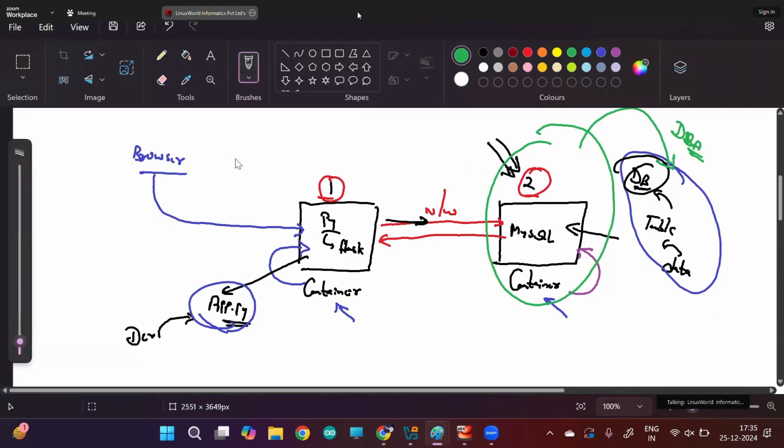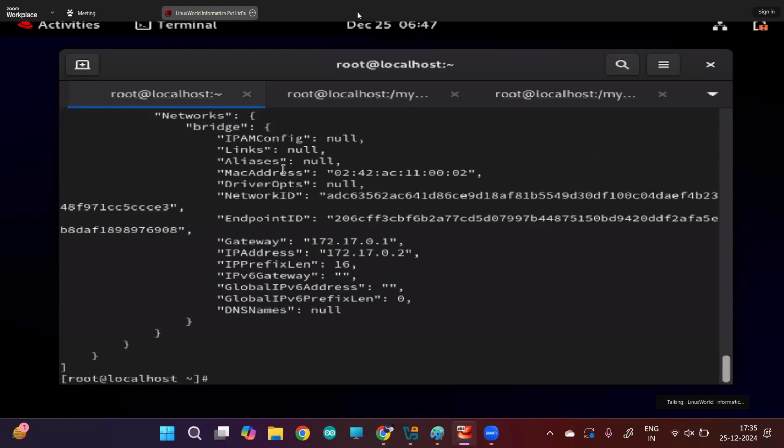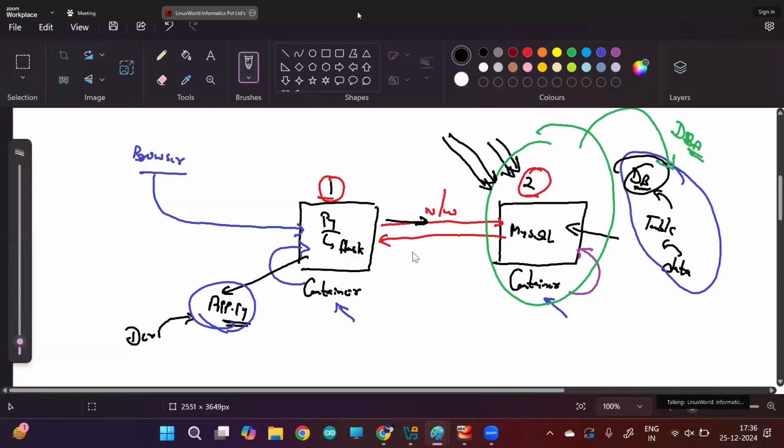Okay, so this part is done. So in my multi-container app, one layer has been set up. And since Docker also gives an IP address to this container, how do we find it? We can find it with the inspect command. So the IP of this container is 2. In our case, the IP of the container is 2.